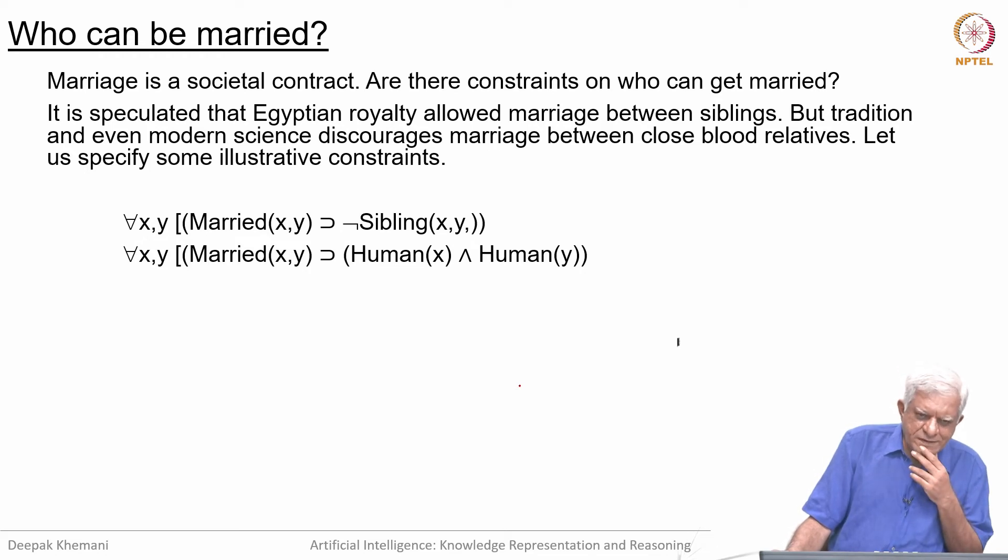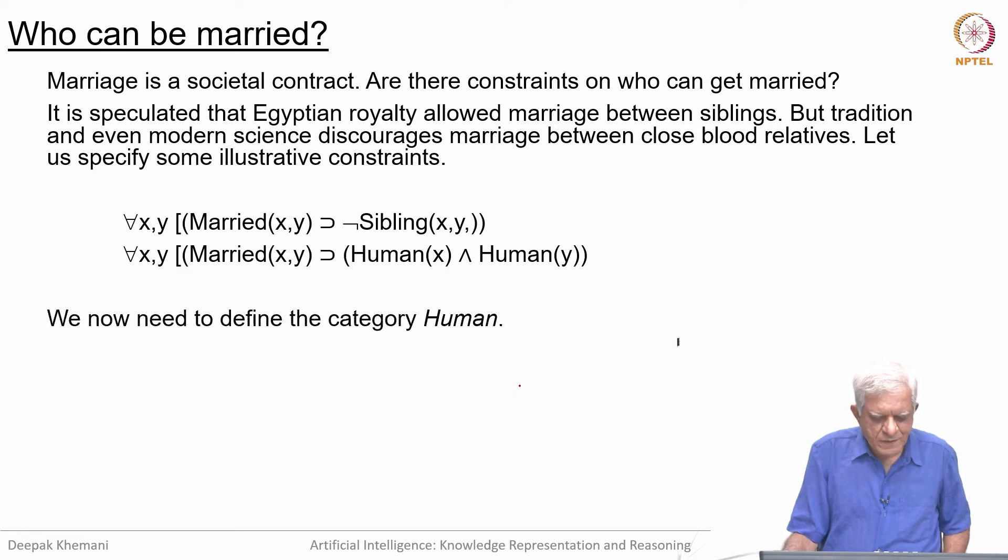We can also put a simple condition that marriage is defined among human beings—the notion of marriage is defined over the set of humans. The only constraint we are saying is that x must be human and y must be human. We can add that to our knowledge base and it will check for consistency. For example, if somebody says that a person is married to a tree, you can point out that something is wrong with that.